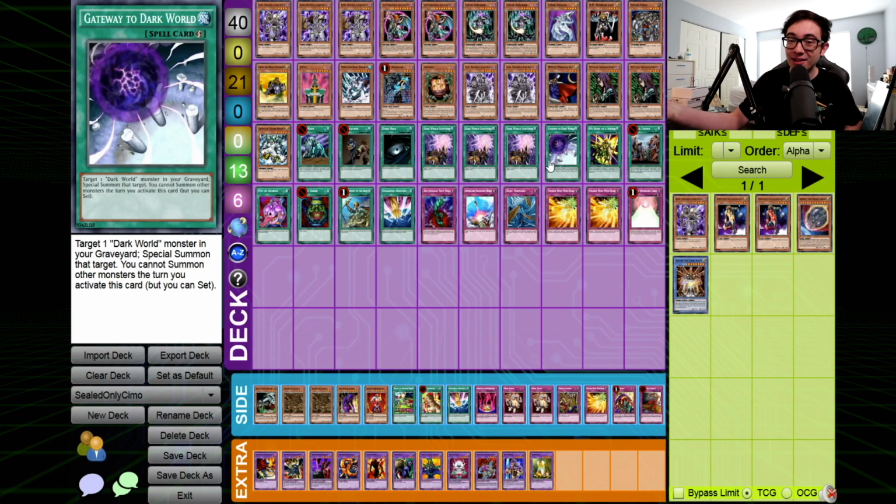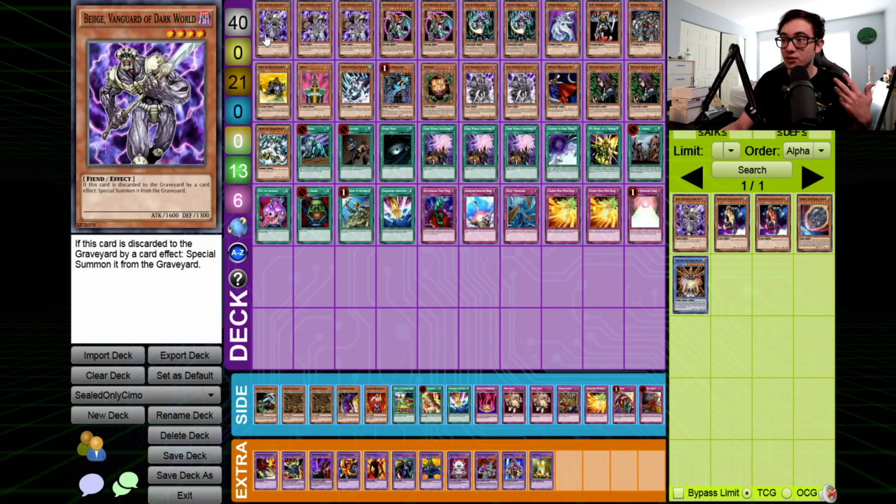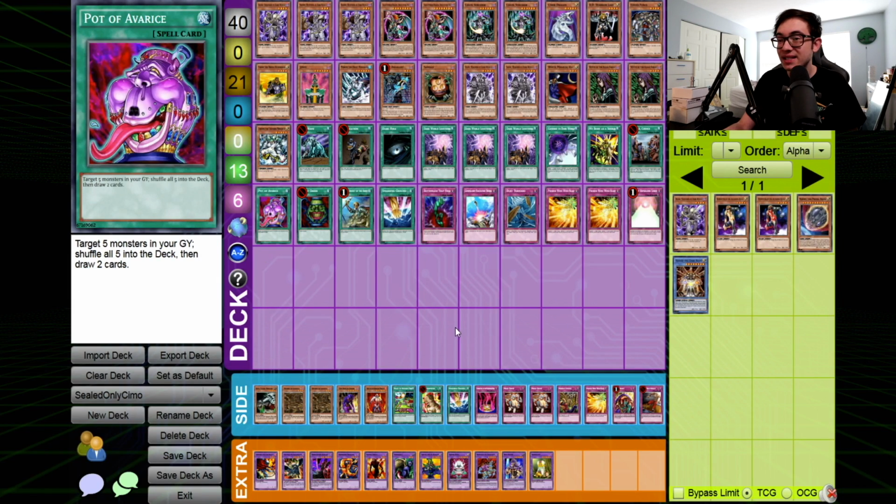from the graveyard on Alex's turn, so maybe I can have Tribute Fodder on my turn. You know, if I can't discard the Silva or the Beige on my turn, it's not a huge deal. Other than that, whole bunch of cards that float, the Witches and the Sangin still in there, the DD Warrior Lady, the Light Targets still remain the same. Pot of Avarice finds its way in too.